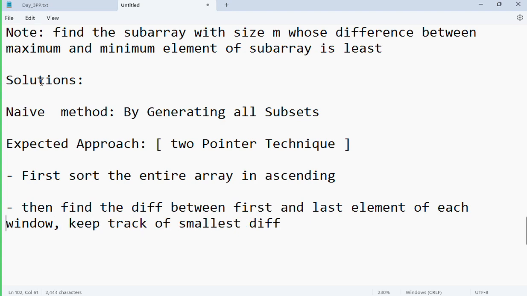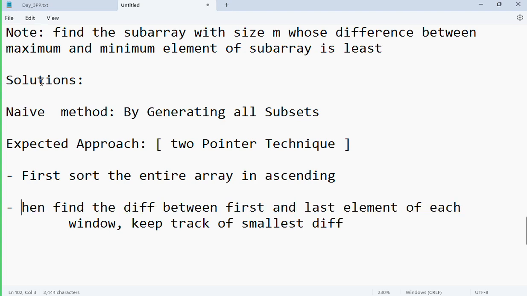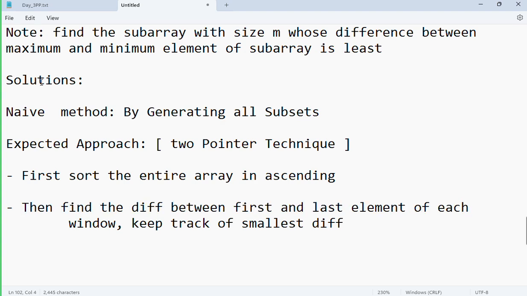Here we have a fixed window, because the window size is m. Once you start from the first element as the first pointer, the second pointer will be the third element. We will look at this in a pictorial representation.